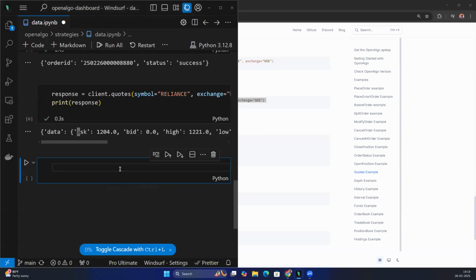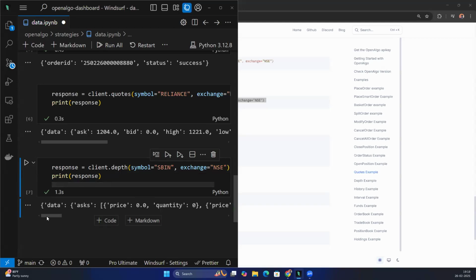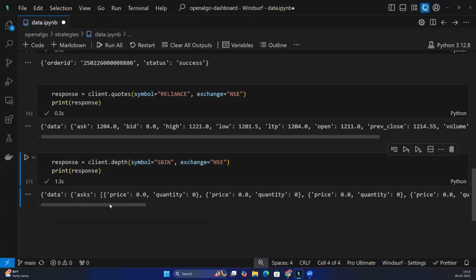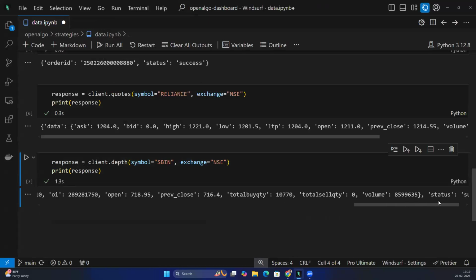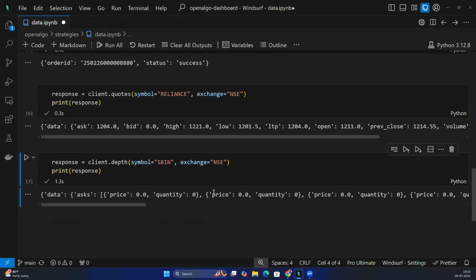Of course, you can also get data for options, futures, MCX. You can only get the data for running contracts. You cannot get it for expired contracts, right? Whatever your broker supports, you can get those details. Here the broker supports the top 5 bid and ask levels, and we are able to get that. Since the market is closed, most of the values are 0 in case of depth. Otherwise, it will show some proper values.